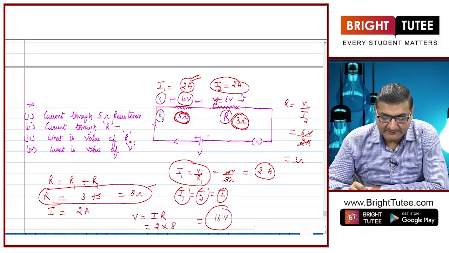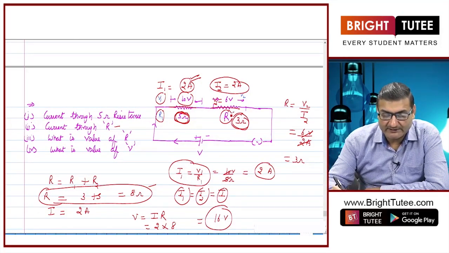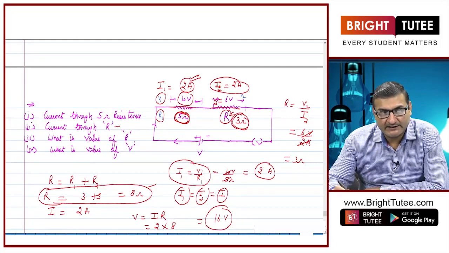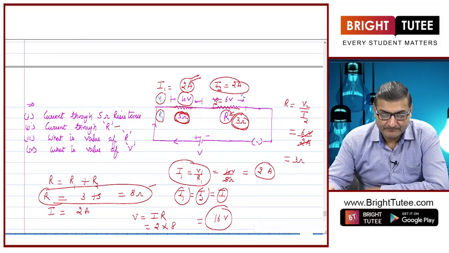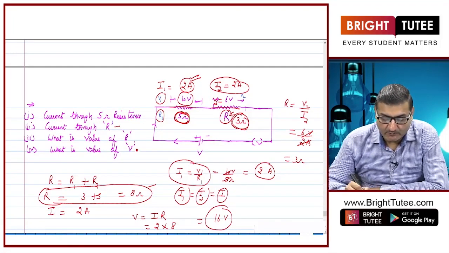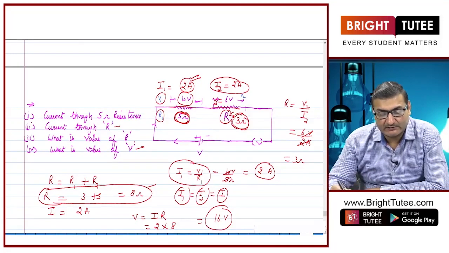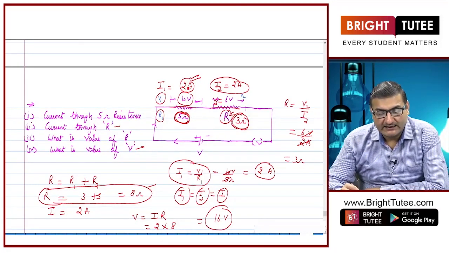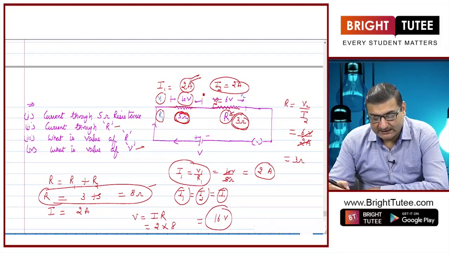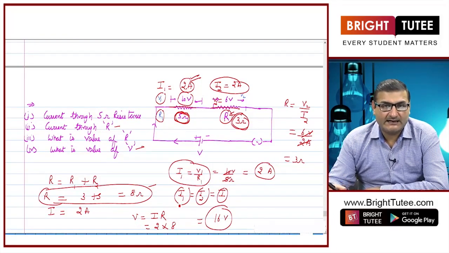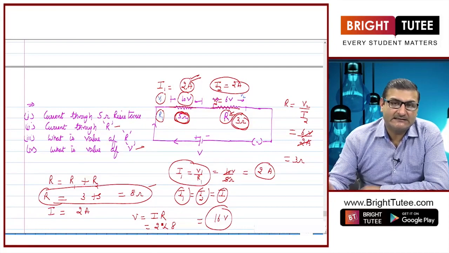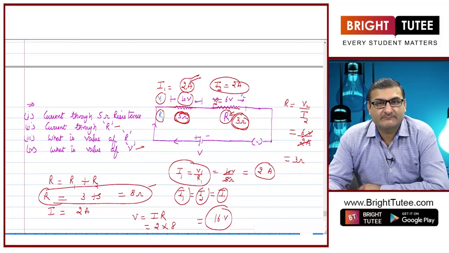Then what is the value of R? I just found out the value of R because now I already know I and V, I can calculate R very well. Next, the value of V I just calculated. By calculating R, I will calculate the total resistance. The total resistance is just calculated. Current we have already calculated. I will apply Ohm's law and I will put up the value and I will get the desired answer.